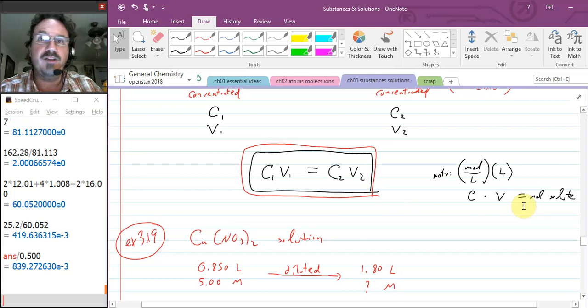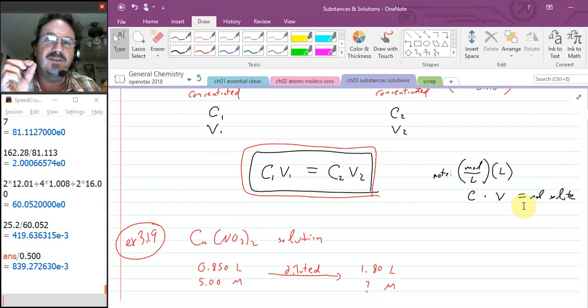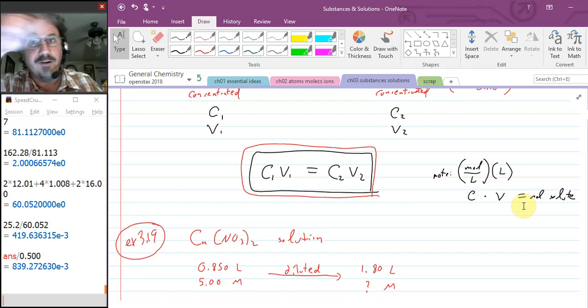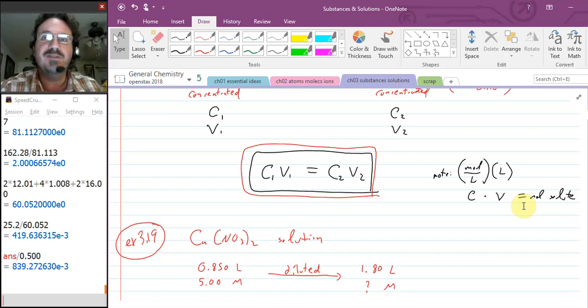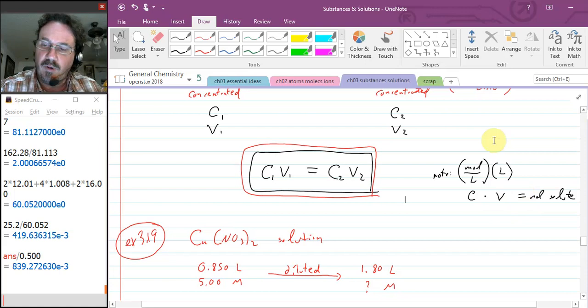And remember, I'm not changing the moles of the solute. I'm adding the solvent only. There's just as much salt before as after. There's more water because I'm diluting it, but the amount of salt, the amount of the solute, in other words, remains the same. So yeah, it should equal. This is before, this is after. And that's why the dilution formula works.